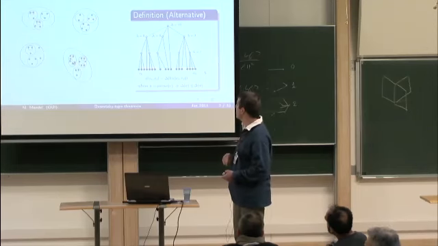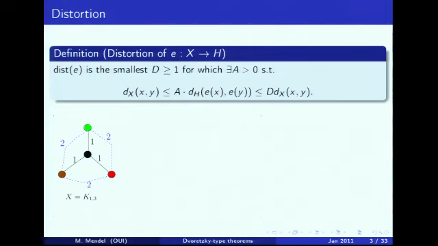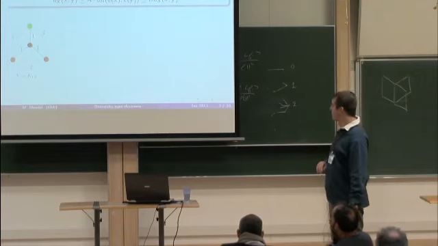So this is ultrametrics. Another standard definition is the distortion, the same thing that Tassos talked about in the previous talk. The distortion of an embedding is the smallest capital D such that the distances in the image are at least the original distances, and at most capital D times the original distances. And we allow a scaling factor, A. In this talk, we'll embed in ultrametrics. Ultrametrics are closed under scaling, so it doesn't really matter.